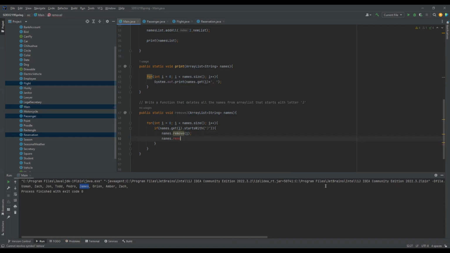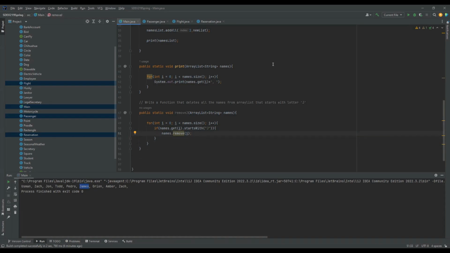Either way would work. We have the index, so we can just use that index to remove it. The list of all these functions, I'll post on Canvas if it's not already posted, and you'll be able to go through it and see.